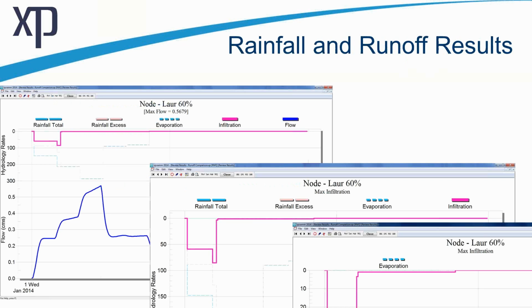Unfortunately, this is not shown quite well on my PowerPoint, but we get to see the variation. We have the overall view that you would get in your results set to the left, showing the full storm. We've got the runoff at the lower component of this graph versus the total rainfall, which is the blue dashed line. You can see the rainfall excess relative to the infiltration. Evaporation is right at the top. It's quite low in this particular model.